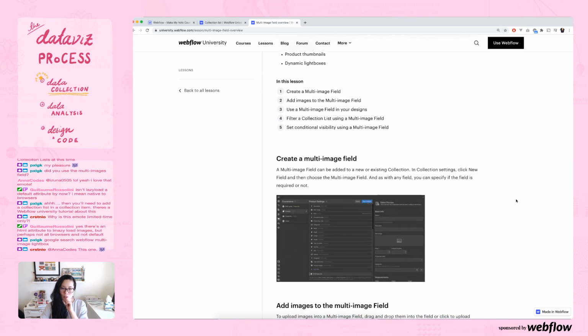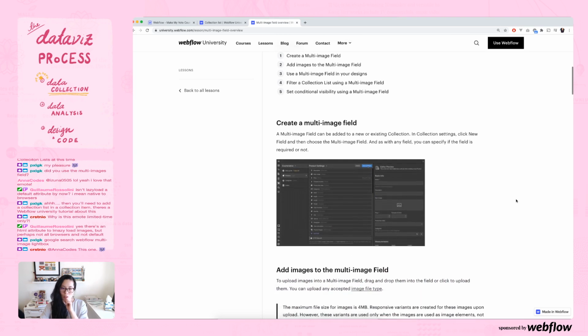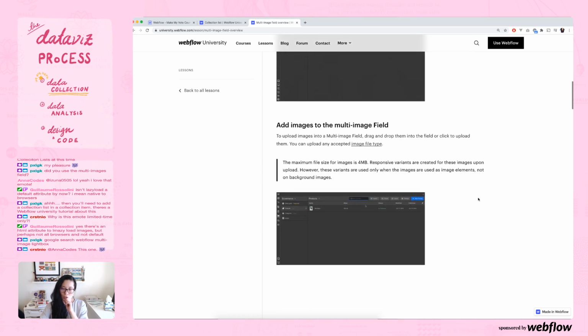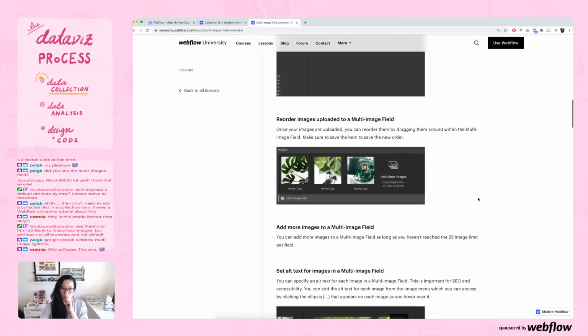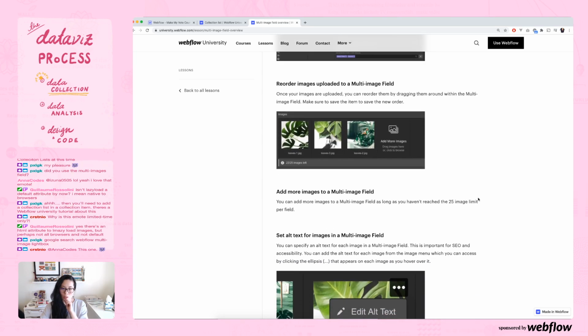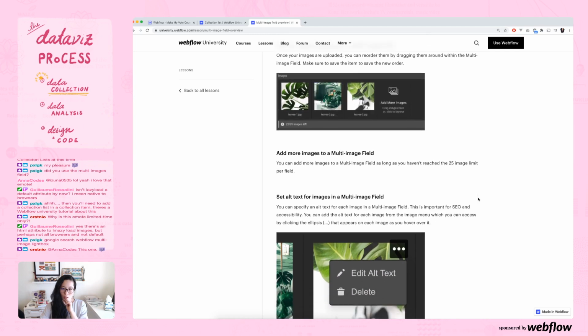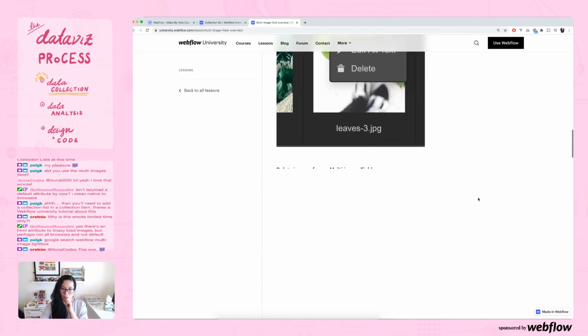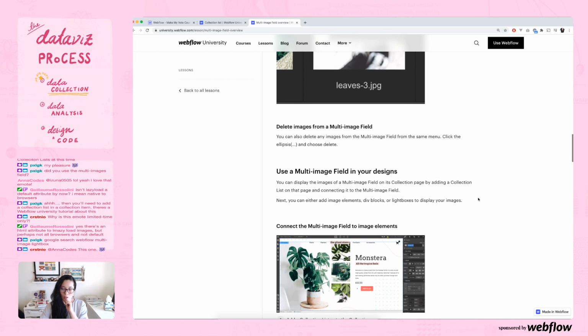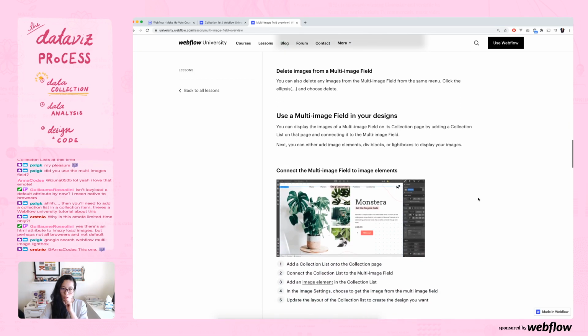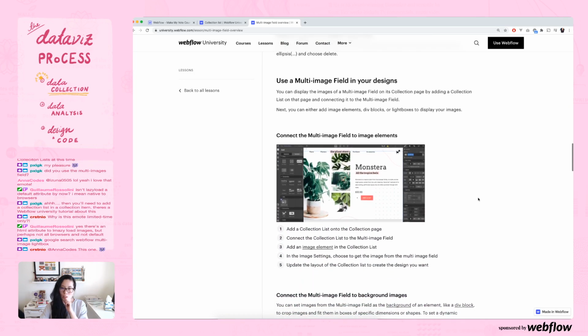Filter a collection list using. Okay, so I did that. Add images to the. Okay, that was done. Okay, add more images. Alt text. Use a multi-image field in your designs.